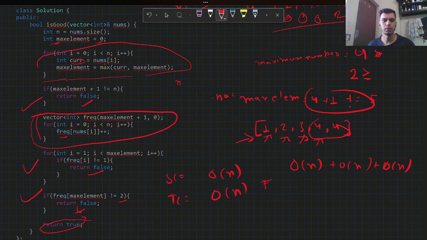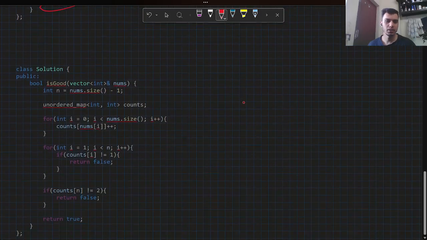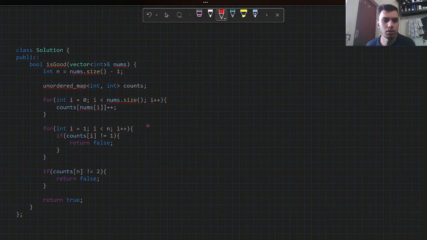But we have one more approach. We can use an unordered map, which has the functionality to store the count value.